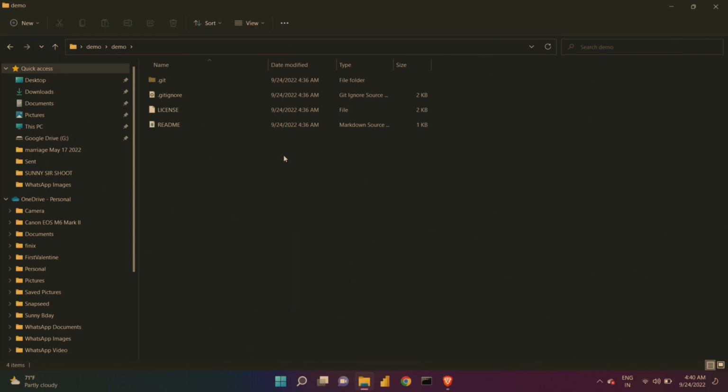Now what I will do is simply right click here. You can see open in terminal is also coming, this is for Windows 11 users. For Windows 10 you have to install it. But if you don't get that option, let's say I click on show more, it will give you an option of git bash here or open with code. This option is coming up, right? So I will click on open with code.